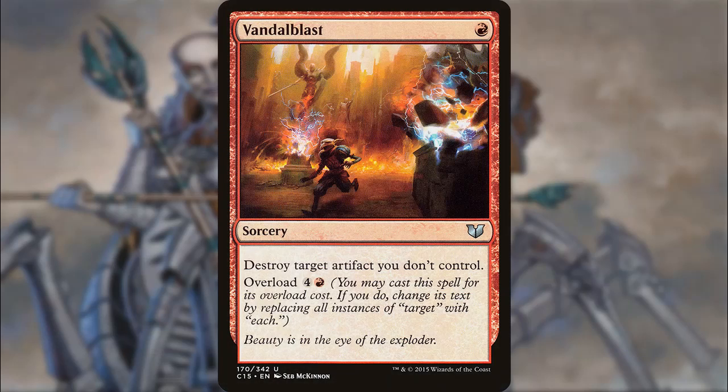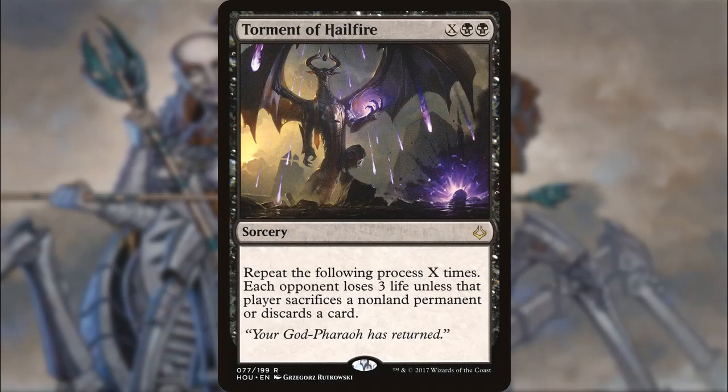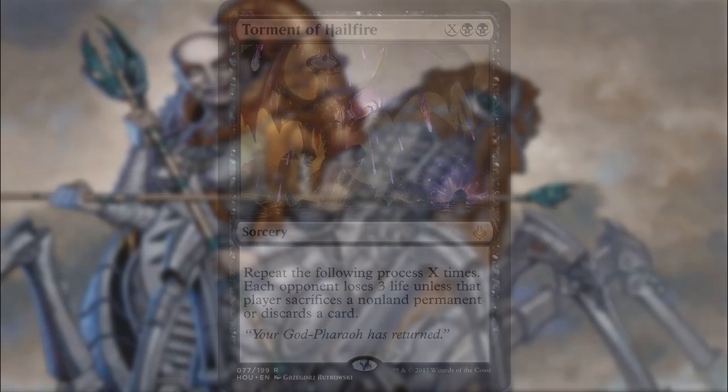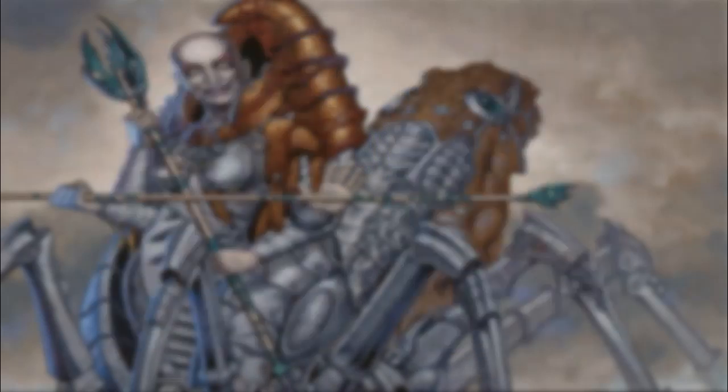A lot of powerful artifact decks as well as land decks, so you have a card here that you can search up specifically to hurt those decks. Torment of Hailfire, a lot of mana in our deck that we're capable of making, so aside from playing Tsabo, we have cards like this that make it worth it. Last One Standing and Damnation, good board wipes, 4 mana or less.